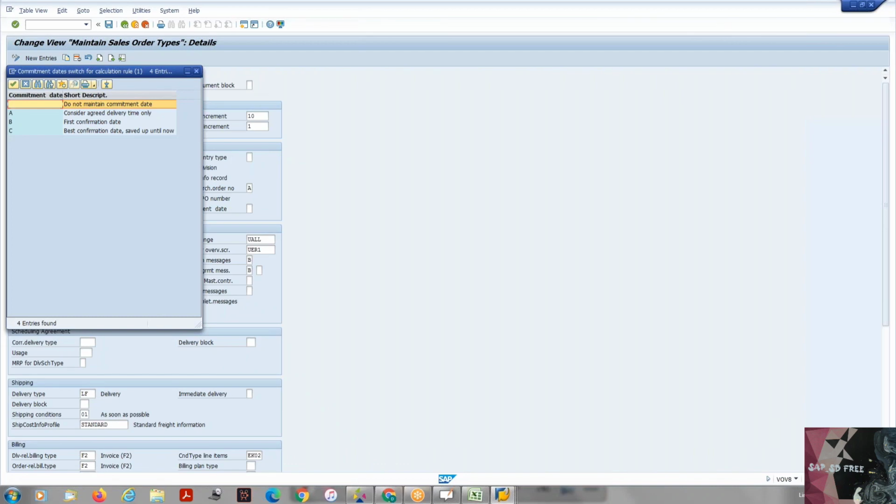This kind of scenario comes into something like make to order. Whatever we are running as of now is known as make to stock, and we have something called make to order. For example, aeroplanes that companies like HAL order.